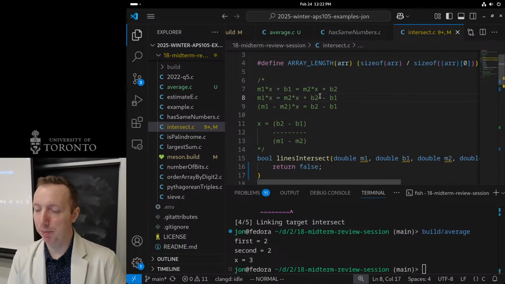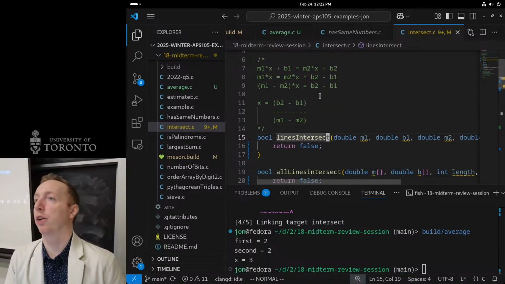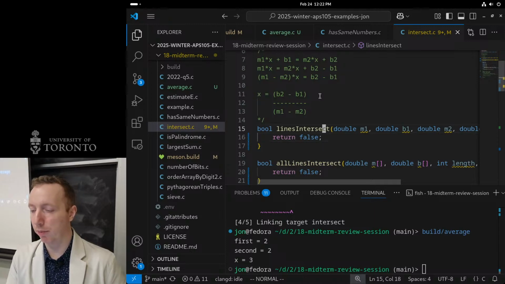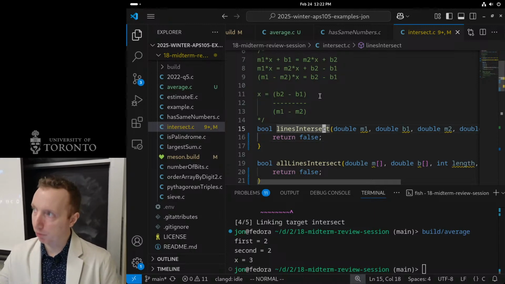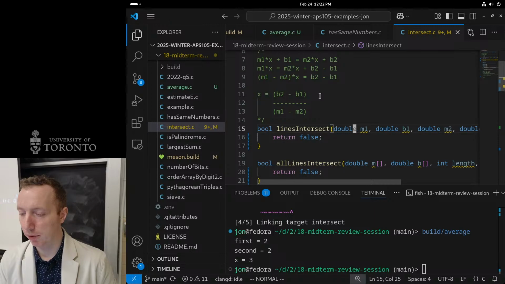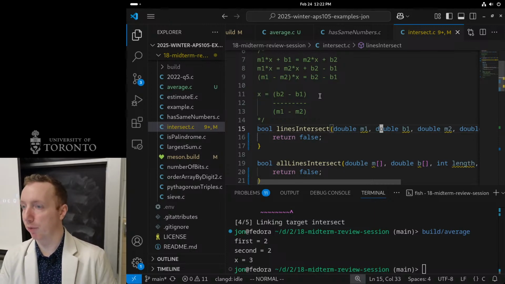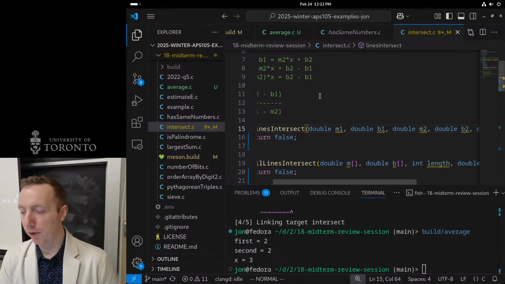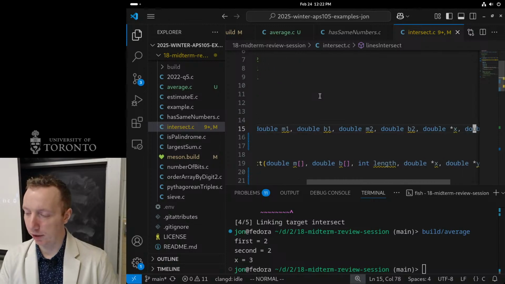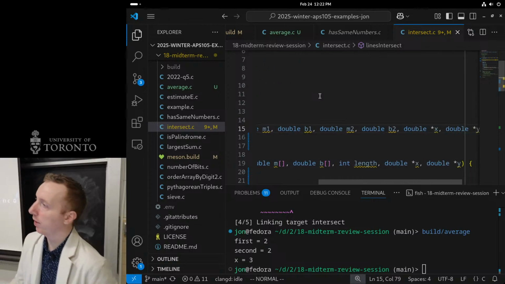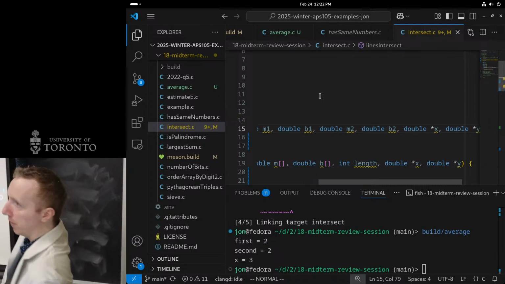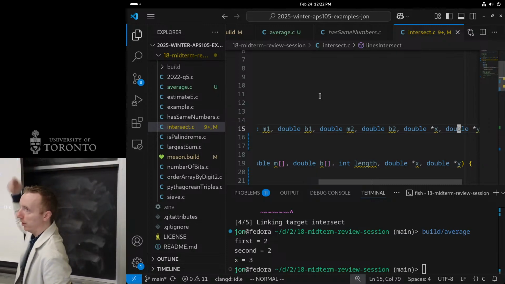So the question might be like, hey, given two lines of the form y = mx + b, so you get an m and a b from two lines, figure out whether or not the lines intersect. And then if they intersect, you want to return the x and the y of their intersection.